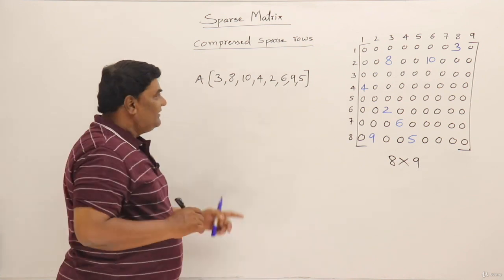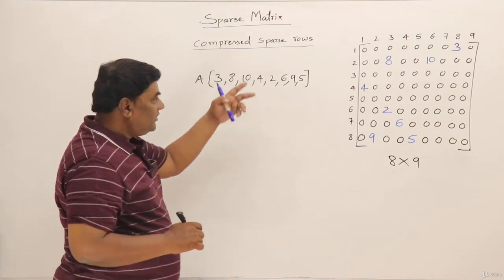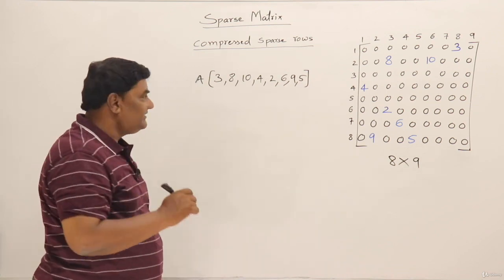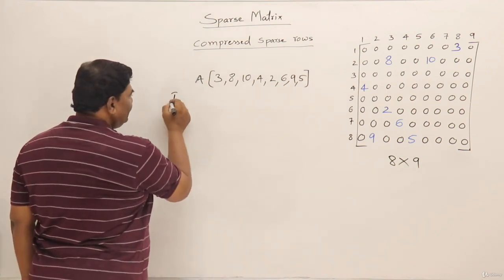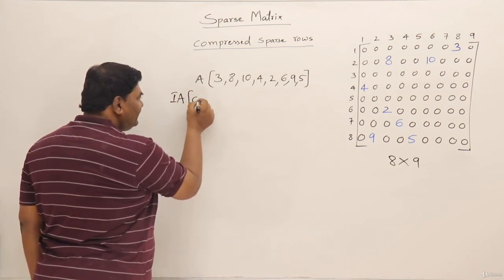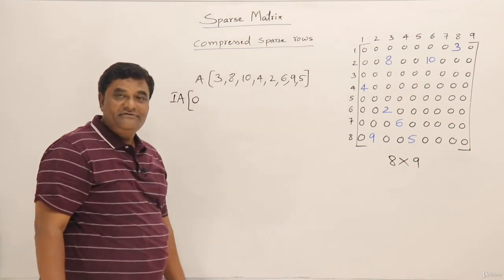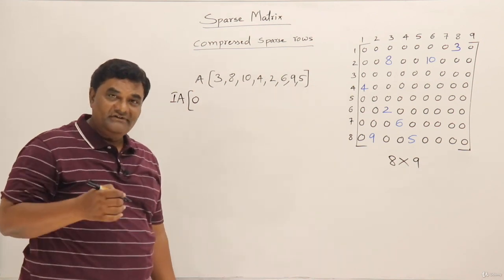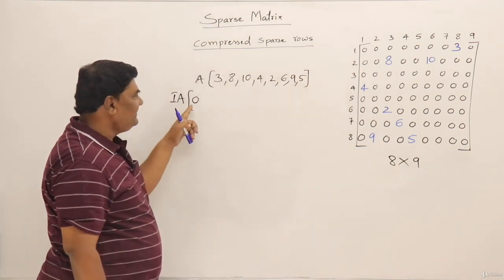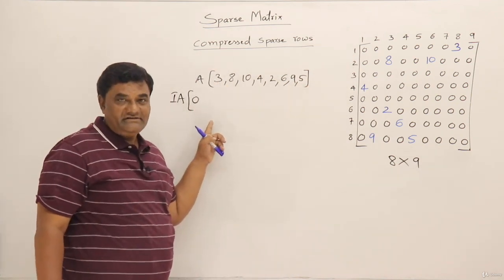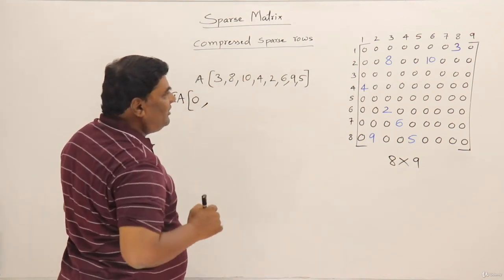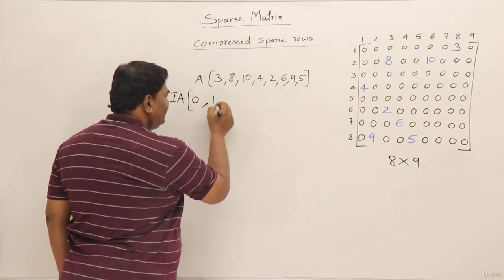Next, we need an array for rows. This is the important one, just watch it carefully. So we will have an array of rows. In this, the very first value is 0. So the initial value is 0. Our indices are starting from 1 onward, so this is for the 0th index. Then next, in the first row, how many elements are there? 1 element is there.